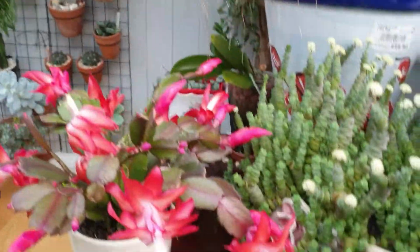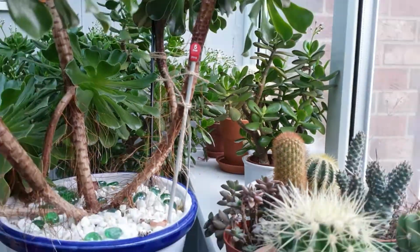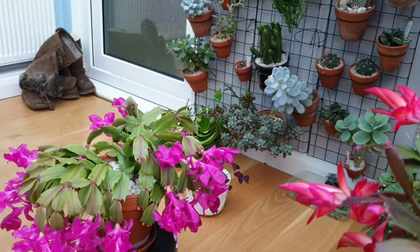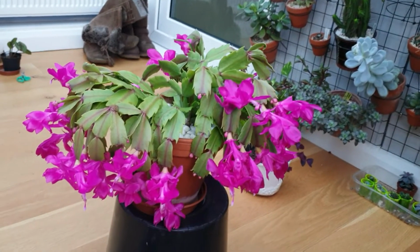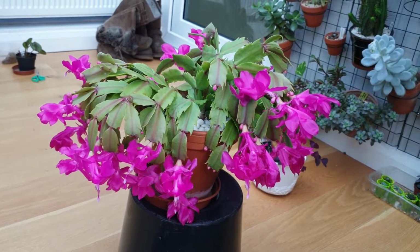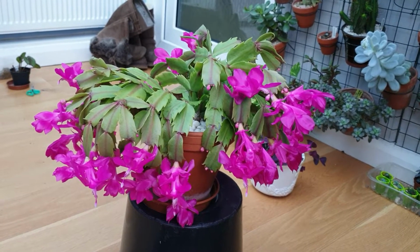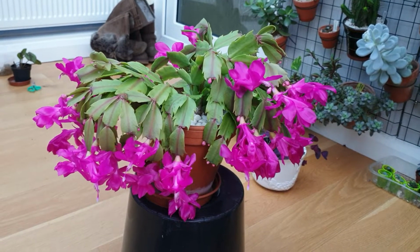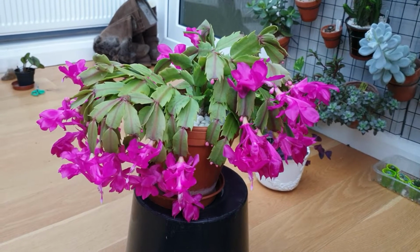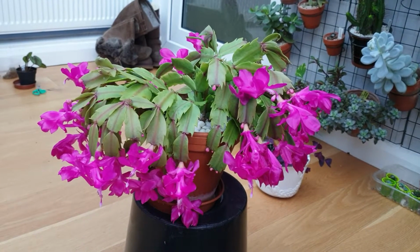And then this red one, it's around the corner. So putting them in a dark corner, I don't think it applies to how you would get your Christmas cactus to bloom. And I think because here in my sunroom, it could have a cold temperature at night, I think it's the cold that triggers it.